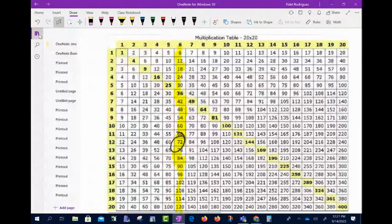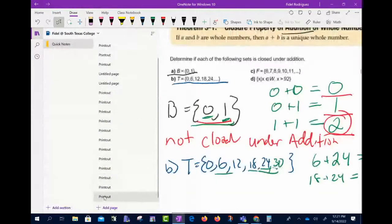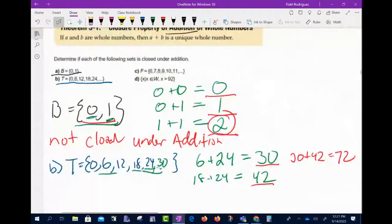So, question: if we keep playing this game, do you think we're going to keep getting multiples of 6? It looks like it. So for part B, we would say this one is closed, meaning that every single possible combination we do gives us another number that happens to be in that set.